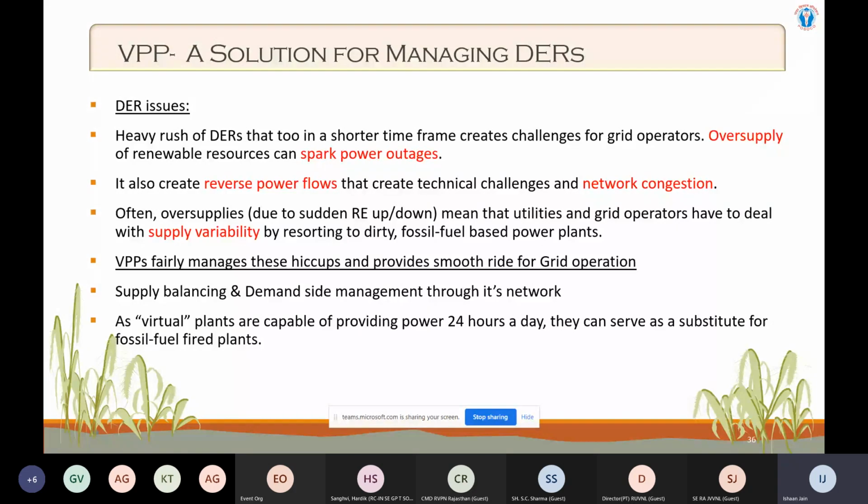Congestion also can be minimized, or in short we can say it manages the hiccups during some part of the period of the grid, and this will definitely help in optimizing the build-up of the power infrastructure, thus reducing the overall cost of the electricity.